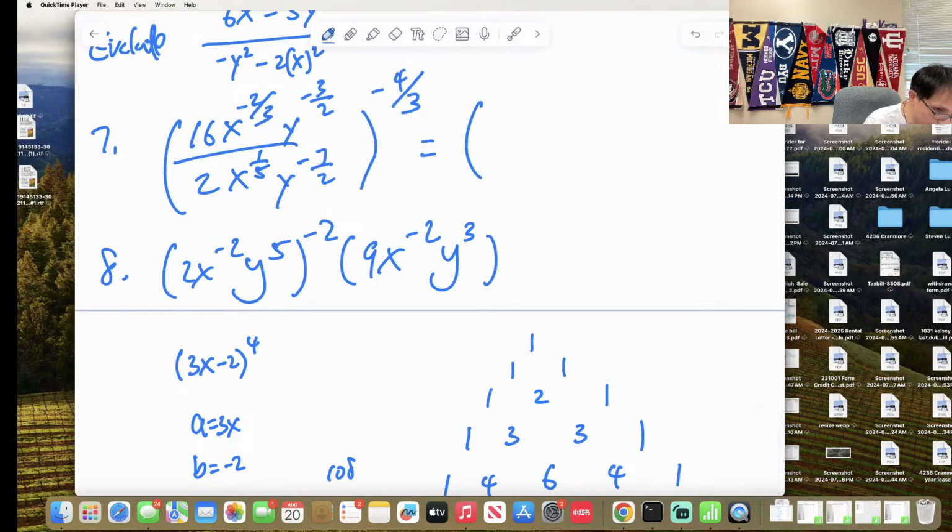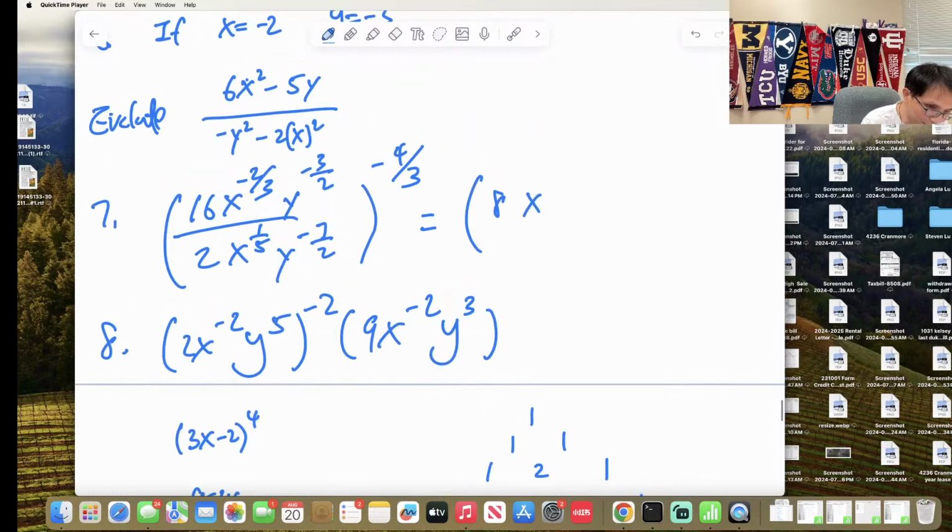So I'm gonna go with 8 x to the negative 2 fifth minus, so minus 2 third minus 1 fifth. So I need to multiply by 3 over 3. This is 5 over 5 in order to subtract. So that is gonna be 15 to the negative 13. Is that okay?